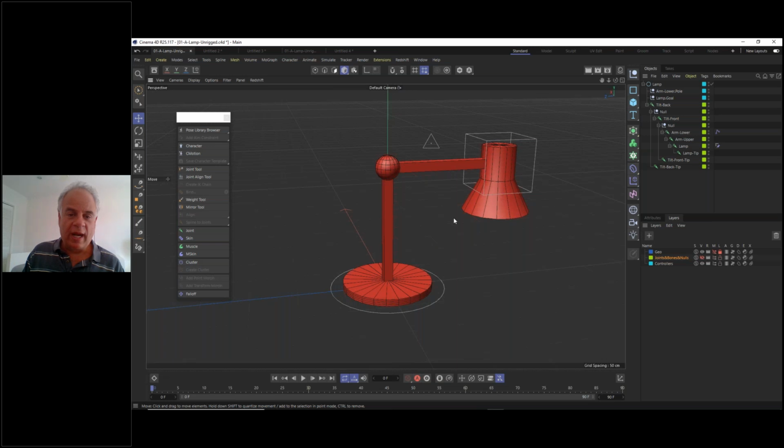However, when I hid the bones, I hid something else, and that is I hid the tilter bones. So that presents a dilemma, because you really need to see those bones if you want to tilt the base forward and backward. So what do you do in this case? And what you do is you create controllers.